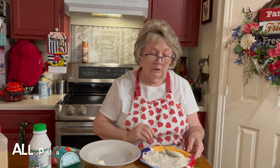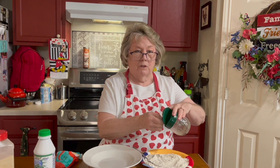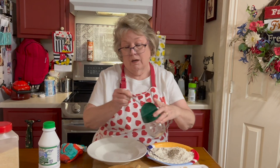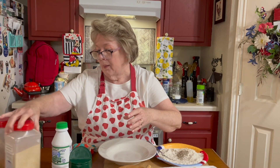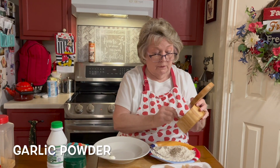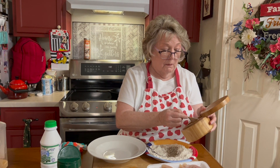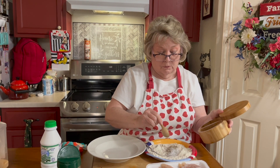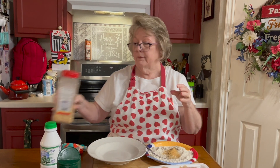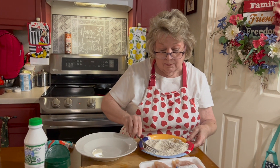What I've put in here is just regular all-purpose flour, and normally I would be using my Paula Deen seasoning, which we have done a video on. I've got about maybe a teaspoon in here and I noticed that's not going to be enough. I know what's in the Paula Deen seasoning — it is salt, pepper, and garlic powder. So I'm going to add about a fourth of a teaspoon more of black pepper, about a quarter of a teaspoon of kosher salt, and a half a teaspoon more of garlic powder. Then I'm going to blend it up in the flour.